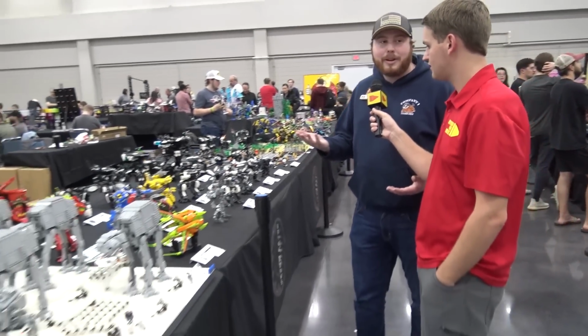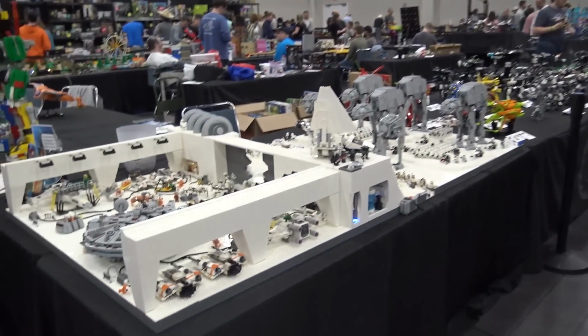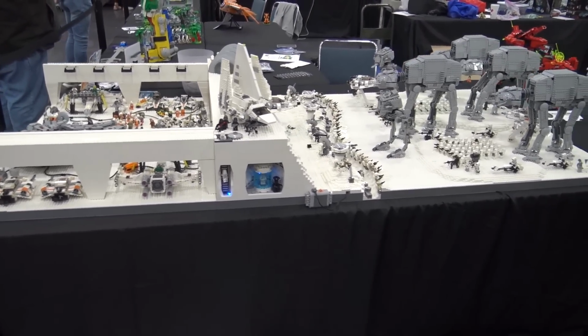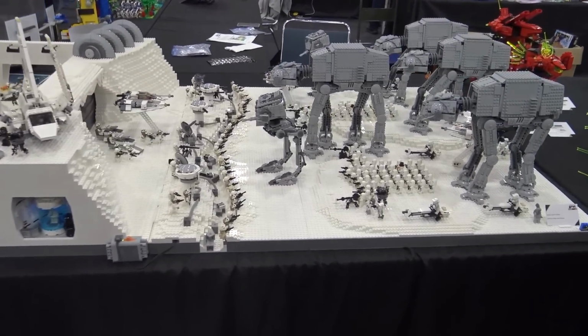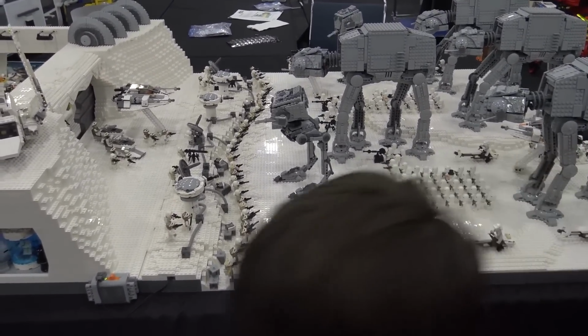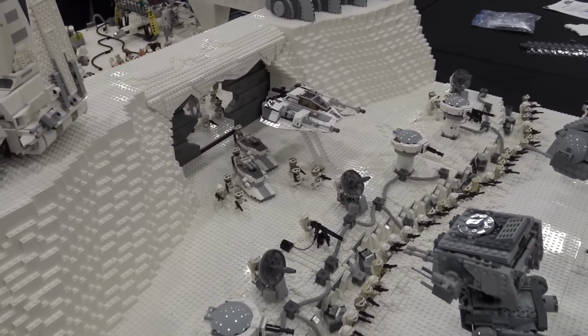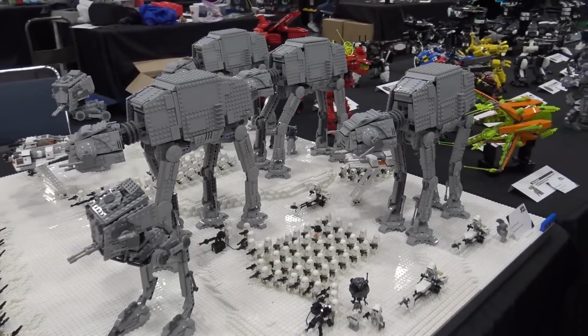I'm Leon Ferraez. I attended Atlanta BrickCon last year and got inspired to display this year. Given all the Hoth sets that were released recently, I decided to base my build off of that. I started with the exterior. Of course you have to have the AT-ATs, so I got several of the play scale ones and added them in.